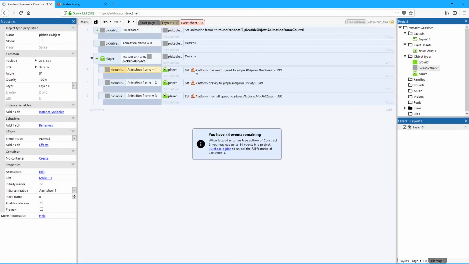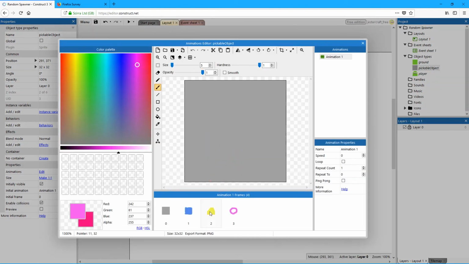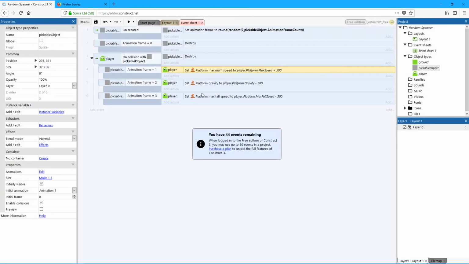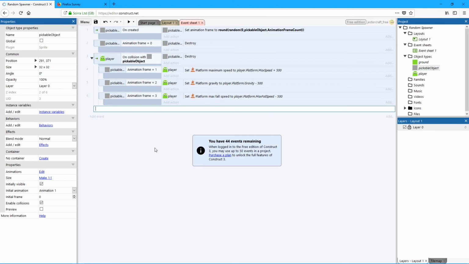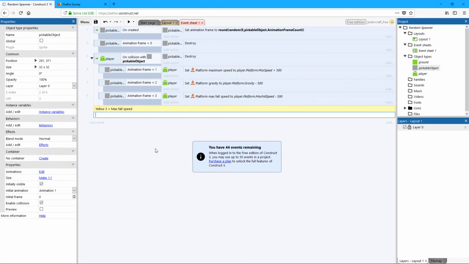So the blue one was max speed, and the yellow one was gravity, and the purple was max fall speed. So we could also press Q to type in these. So yellow, which is number 3, means max fall speed, and press Q again, and was it blue, the first one?